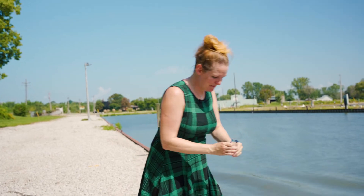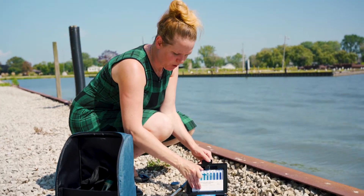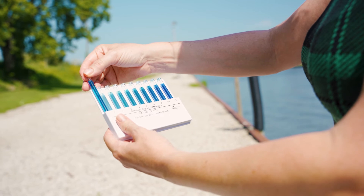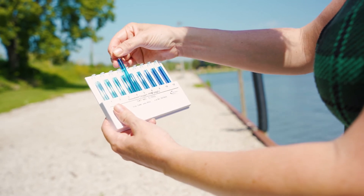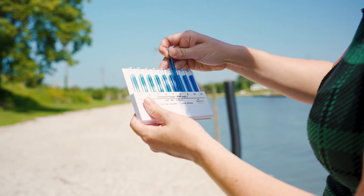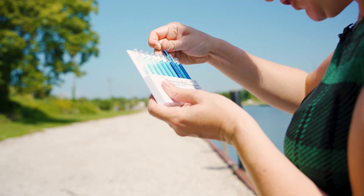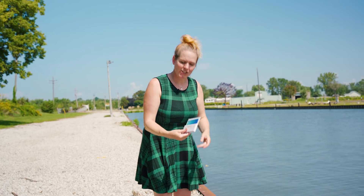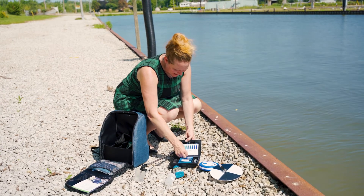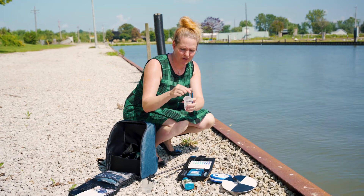Our two minutes is up and it's time to do our comparison. Pull out your comparison chart and start at the bottom, moving the ampoule up. Shade it with your body a little bit, tilt it, and take your sunglasses off to find the closest match. It's closest to eight. To put your comparison chart back, put it under the little nub at the top and press down. To dispose of your ampoule, we include a little garbage can where you can put it in.